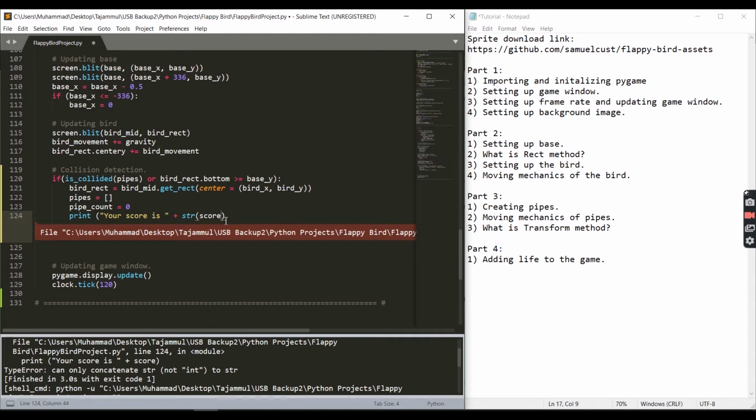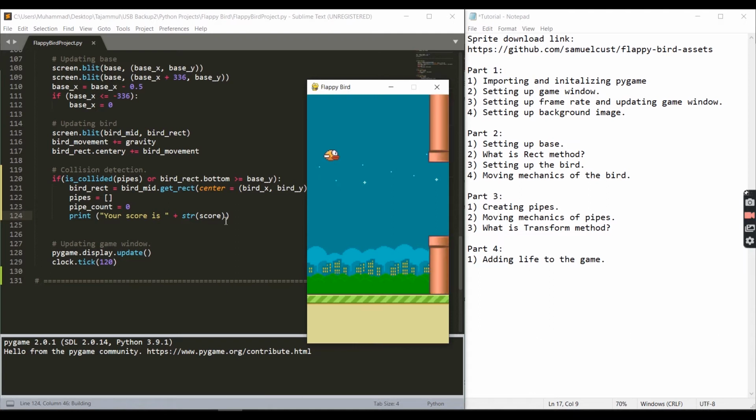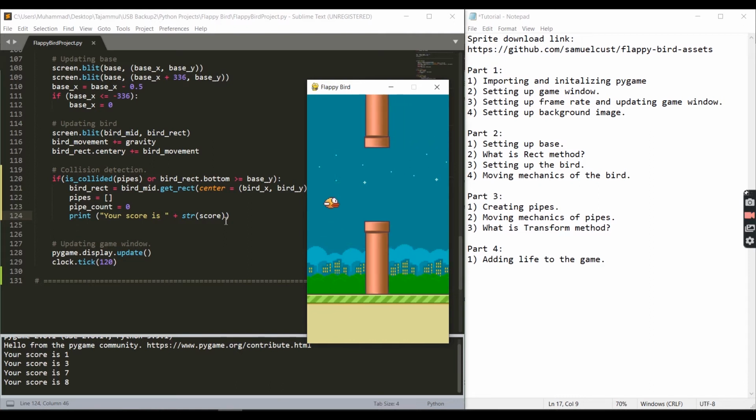Can only concatenate two strings. Okay. Your score is 1, your score is 3, the score should be 7.